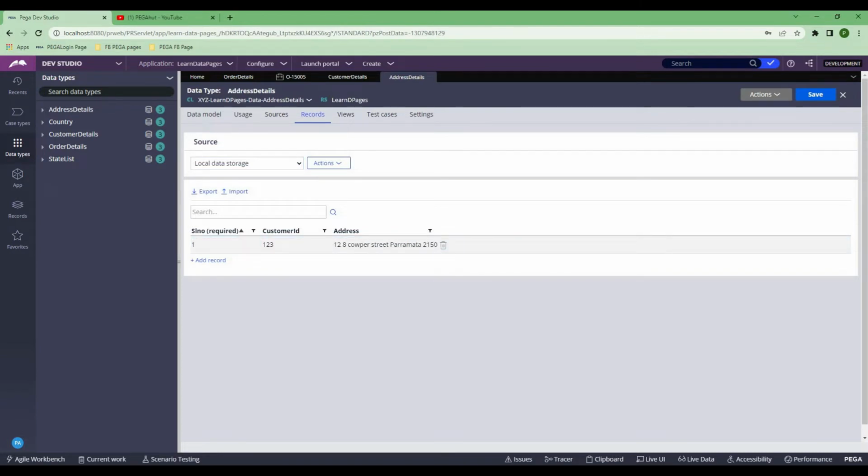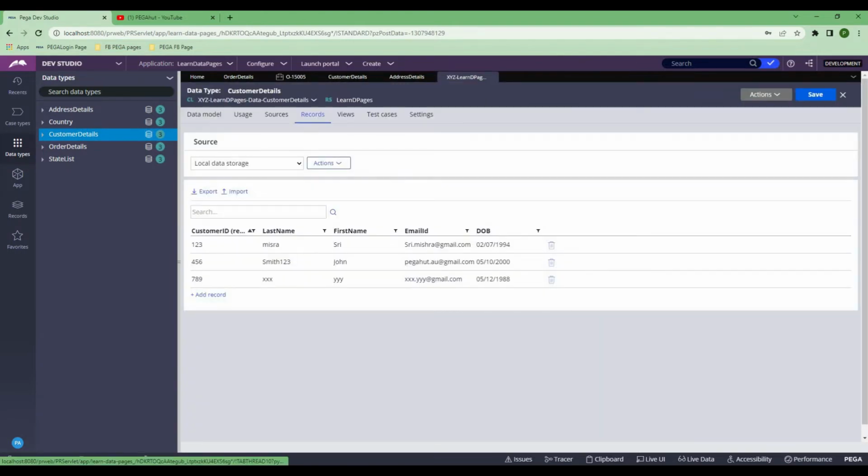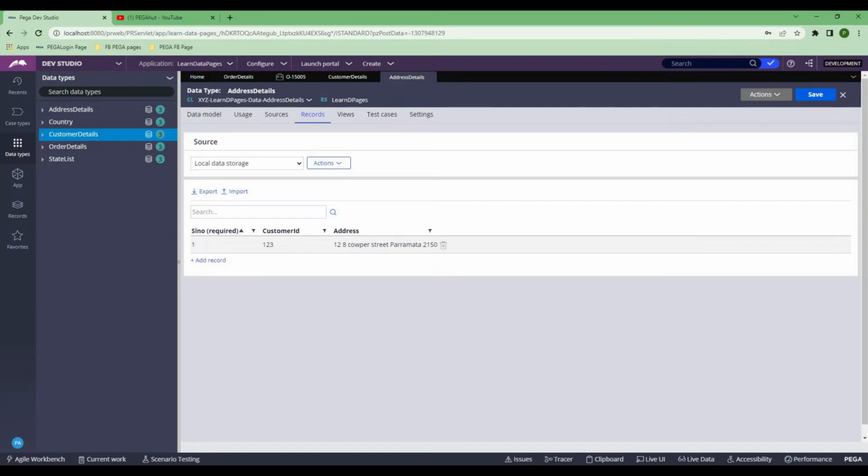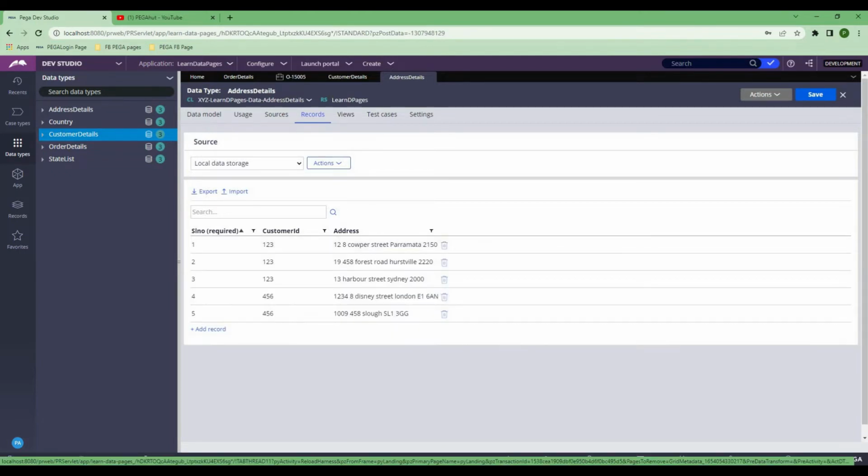As you could see, I'll just show you the customer ID storage also: 123, 456, 789. So I'll just match that accordingly so that it will come as part of my retrieval. Similarly, please go ahead and add other addresses for your testing purposes. So I went ahead and added the required addresses. If you could see, there are 3 entries for customer ID 123 and there are 2 entries for customer ID 456. I hope this is clear.